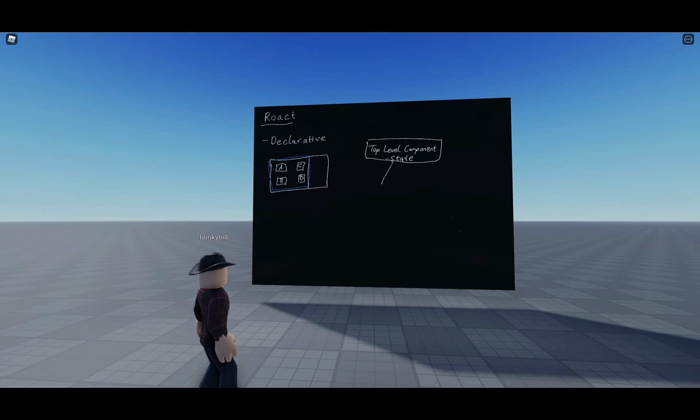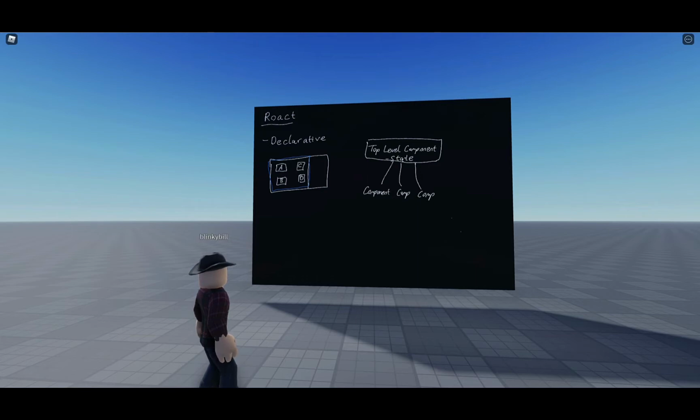Let me just do some example nodes. These are our intermediate components, and they take care of some subsection of the UI.